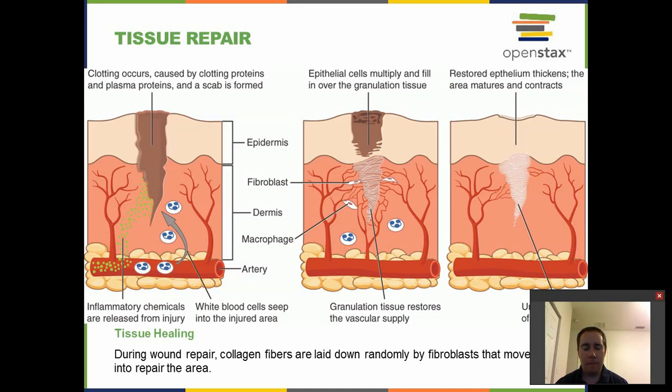Since we're talking about the repair, why is it that when we do get scars, it's not the same way it was before? What kind of cells are those? Very good, that's a very good question. So you're correct. Scar tissue, when we get a wound, is actually never the same as it was before.